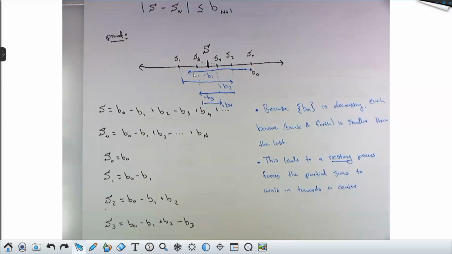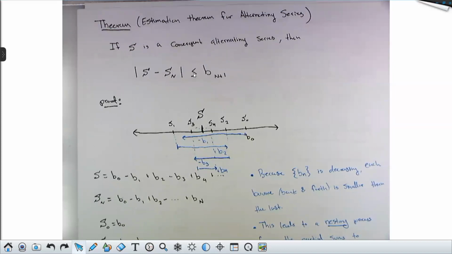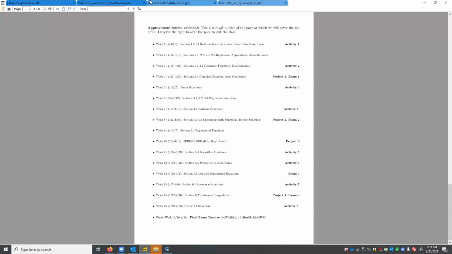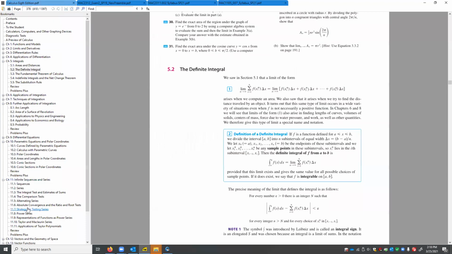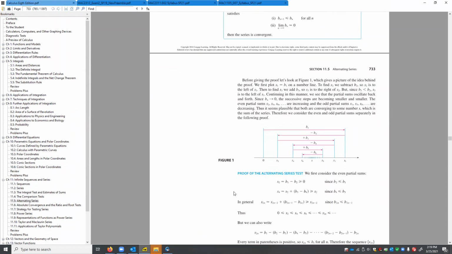So how do we use this? Again, I want to return to the example we were just looking at. So here's the statement of the theorem. This is the thing that you need to get comfy with. Understanding this picture will help. There's a version of this picture in the book. And of course, in print, it is easier to display fine details like this. So I invite you to look here in the textbook, section 11.5, where they offer the full proof.